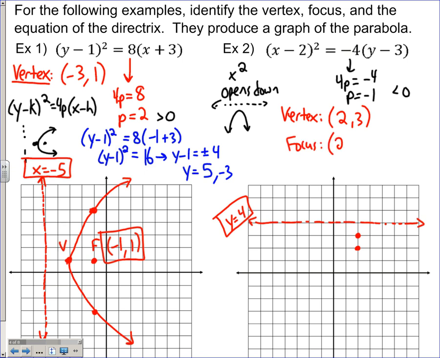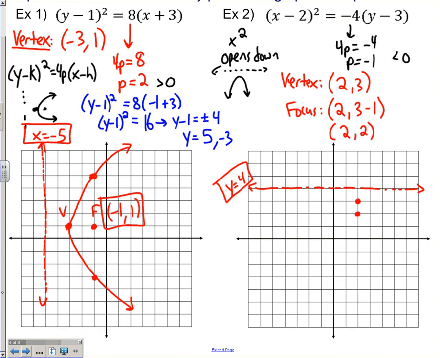So really I'm taking 2 and I'm subtracting my p-value, so I get 2 instead of 3 minus 1. And then to find one more point, this time I'm plugging in a value so I can get a more accurate point. So let's plug in y equals 2, since that's the value of the focus. And I'll extend the page here so we have a little more space to write.